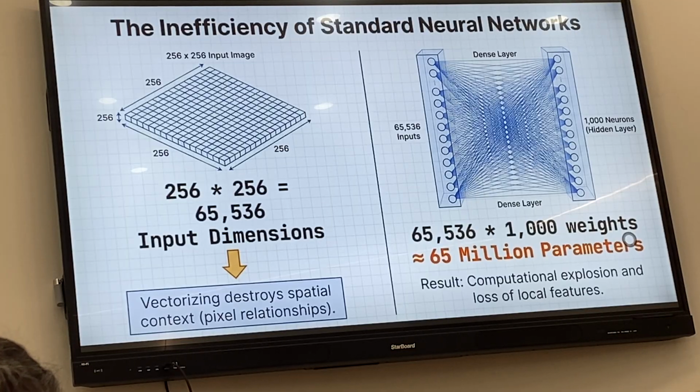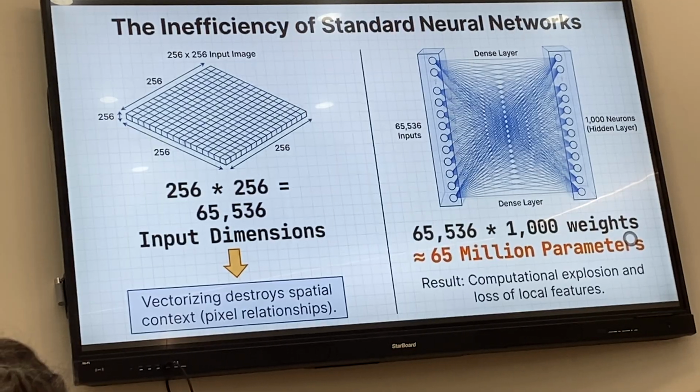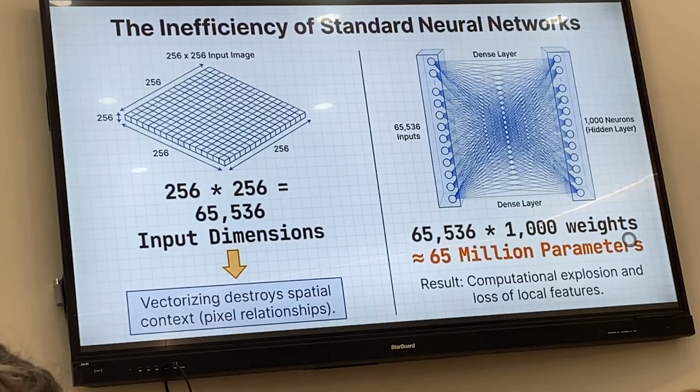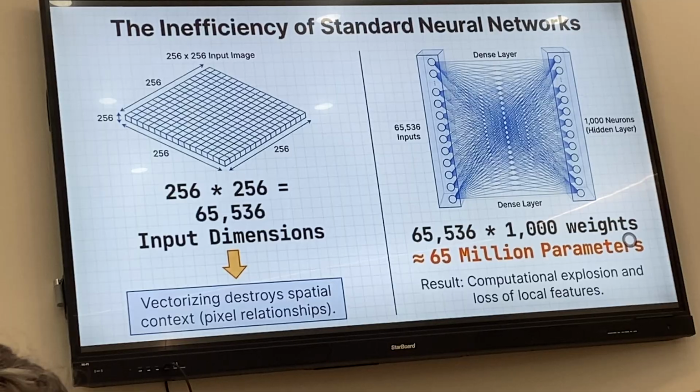But before we even go to that, you can intuitively think about it. In reality, you have to work with images bigger than 28. So let's say that we have a 256 by 256 input image, just one channel, grayscale. If you flatten it, you're going to create 65,000 input dimensions, features.